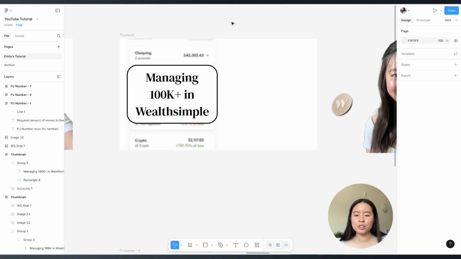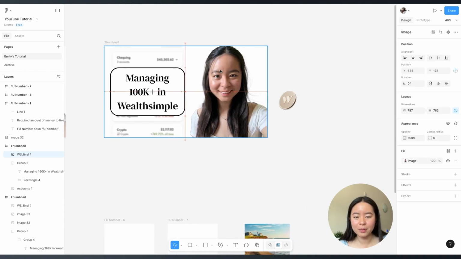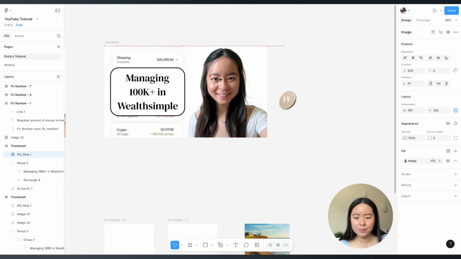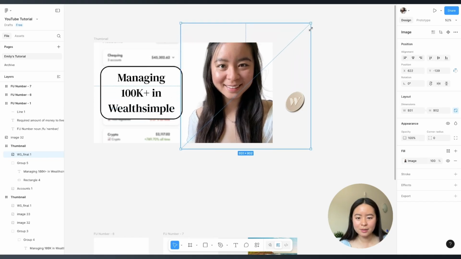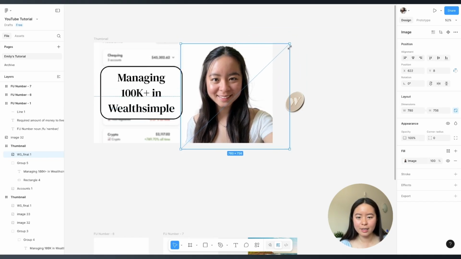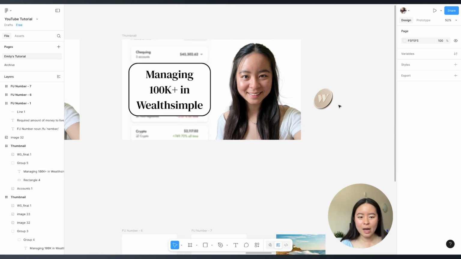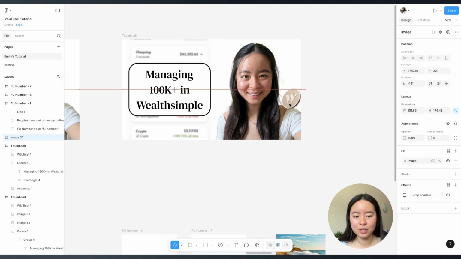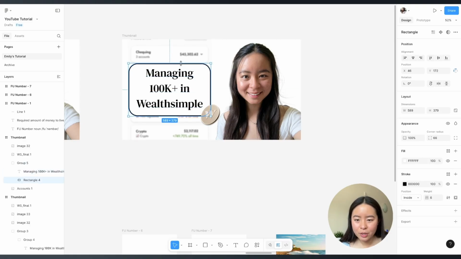And then I want an image of myself on the right side. I think images of people make thumbnails more engaging. It's an actual person in this video. So I'm gonna add this PNG of myself here. And I can resize, make it larger or smaller. I like just having me kind of perfectly in the frame here. And now I'm gonna use this Wealthsimple coin just to add that final touch and pizzazz. So I'm gonna add this coin probably here. Looks pretty nice. I think I can maybe make this a little bit bigger.